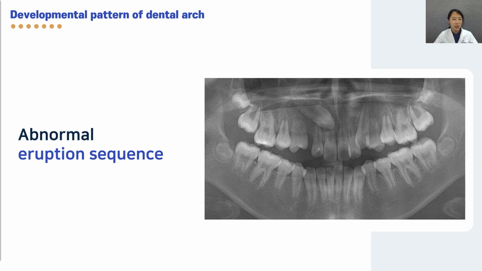This is the final case. A 10-year-old female showed ectopic position of the right maxillary canine. The root of the right central incisor was resorbed, but the extent of resorption was not severe compared to the former case. So distal traction of the canine and maintenance of the central incisor were planned.